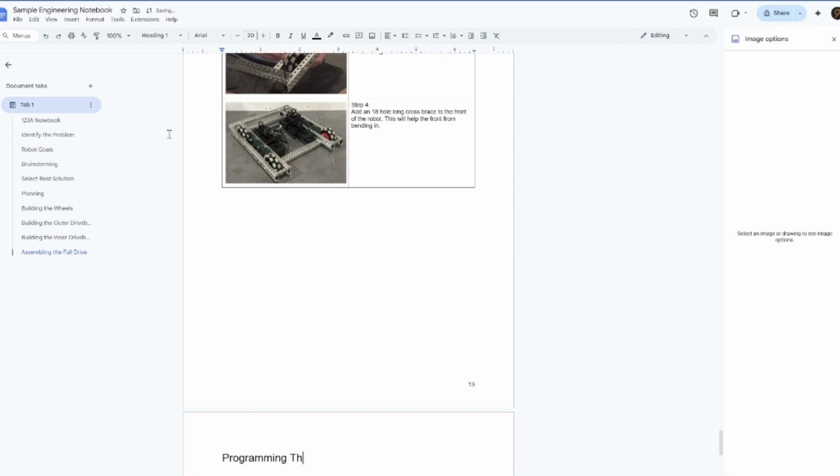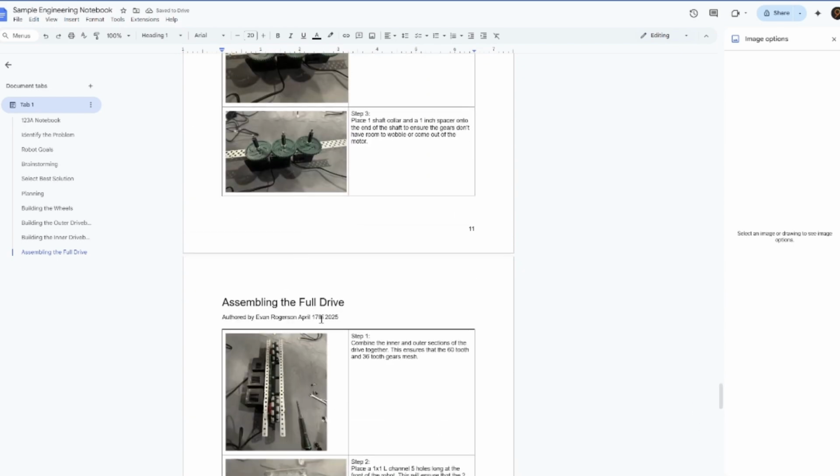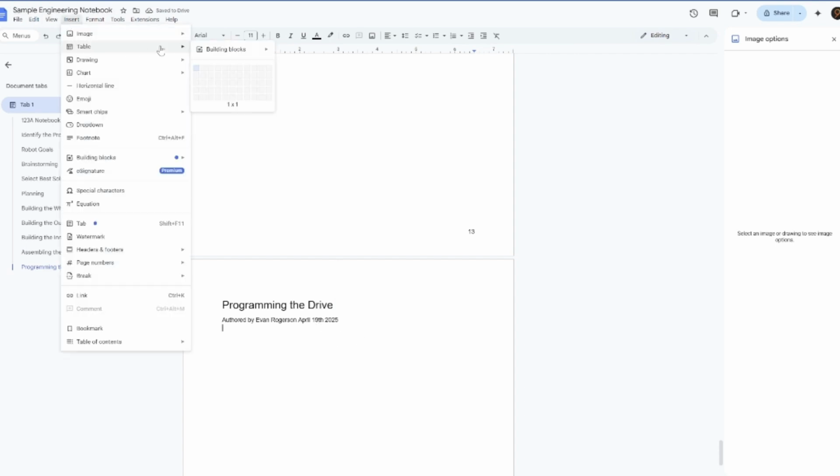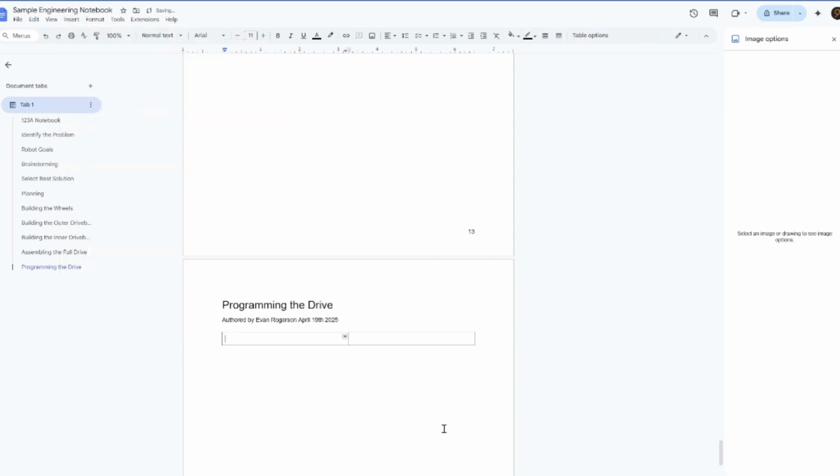So, programming the drive. Again, we'll go ahead and slap our very real entry on it, which I'll get to those dates in a bit. And then for insert, what I typically like to do is, at a minimum, just copy paste your code in. But really, you want more details. So let me just kind of go through that. Let me get the code pasted in there, and then we'll kind of jump on to the next part.